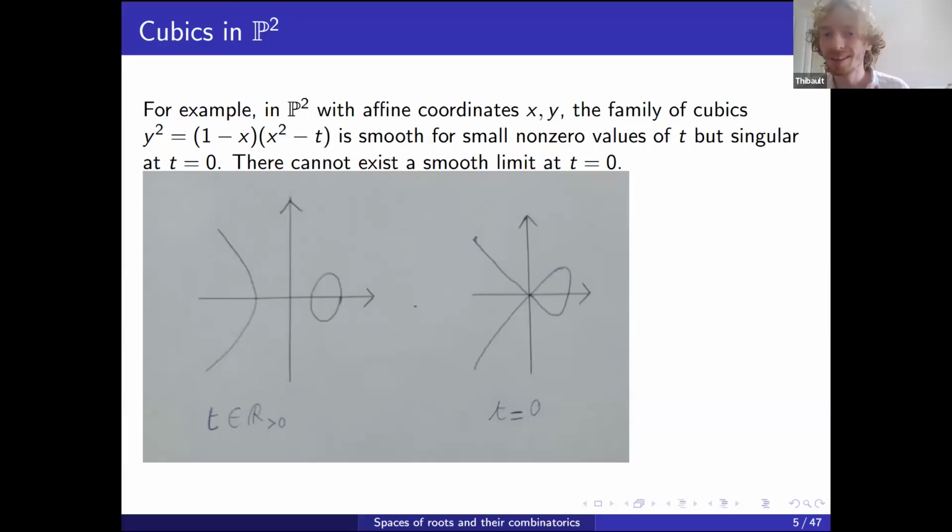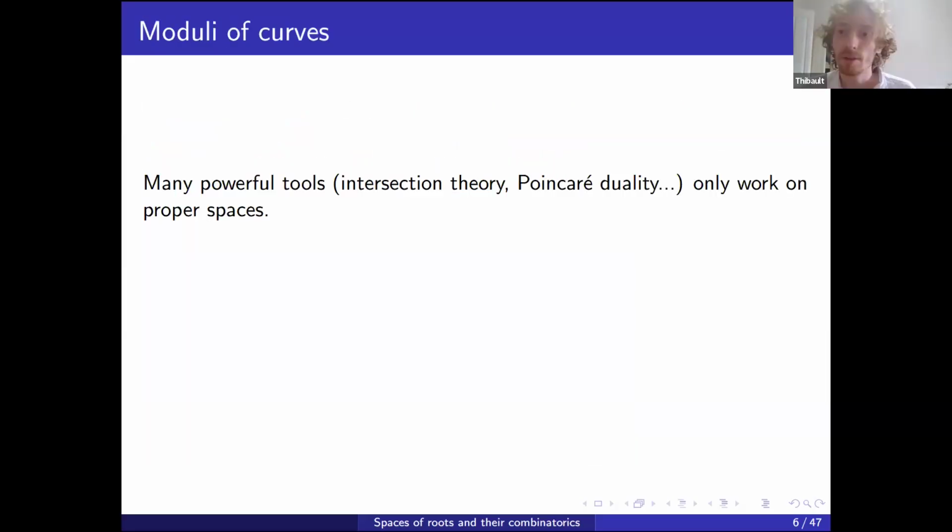The fact that I found a family with a singularity at the origin doesn't mean that you couldn't find another family which is smooth at the origin, but in this example, it's not too hard to see that this also doesn't exist because the discriminant of the equation up there is t, and the discriminant always has to be non-zero if you want to be a smooth elliptic curve. Okay, so M_{g,n} is not proper, and this turns out to be quite annoying because we have a lot of tools in algebraic geometry that we only know how to apply to proper spaces. Things like intersection theory.